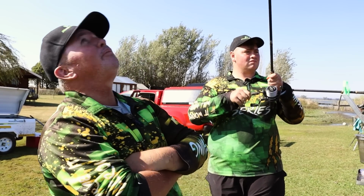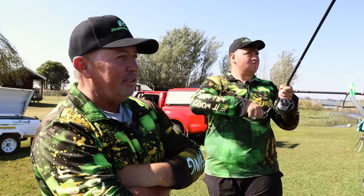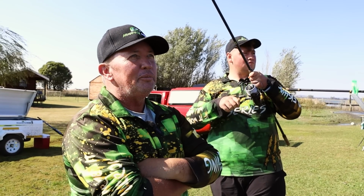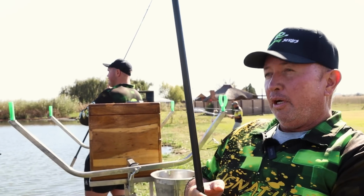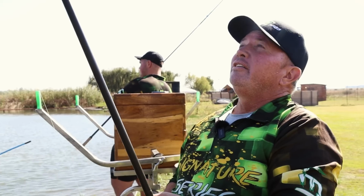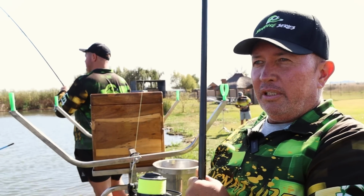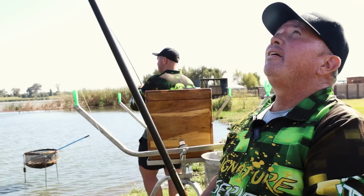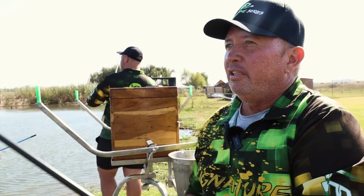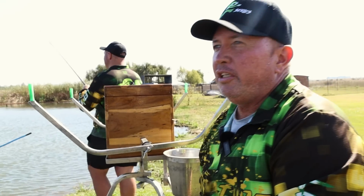So, I've thrown in my bottom trace, and I really got it out far. And my other rod is still in with the sliding red fly. I'm just going to leave it, and hopefully we'll pick up something as well. We are both on here. Keegan's other rod ran as well, the one with the bottom trace again. And that just tells me that is the way to go. So his rod with his red fly trace also went, but that's after about an hour and a half, touching 2 hours. And this bottom trace was in the water for not very long. So I'm quite optimistic that mine's going to go as well.